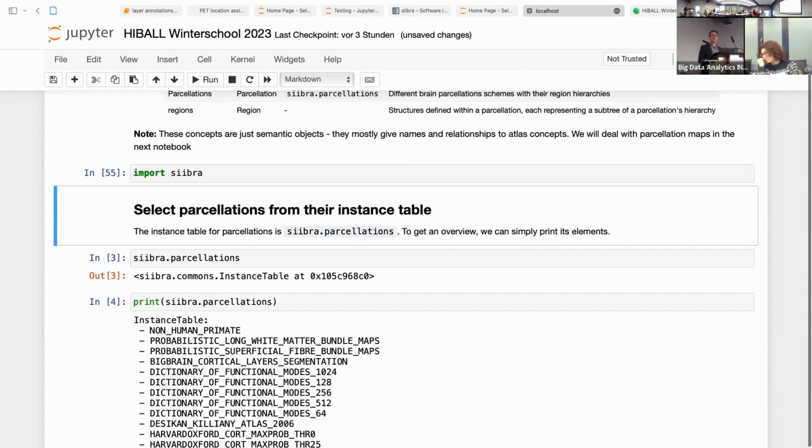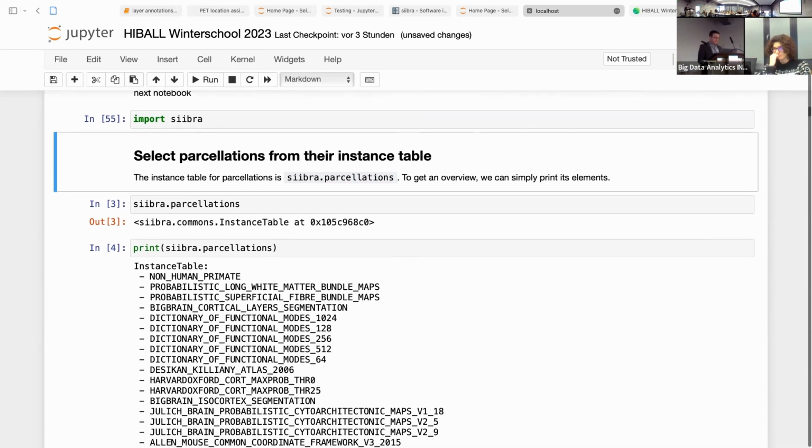The main idea in the software is that we do what we call lazy fetching. So it requests data, information from online resources once you use them the first time. Otherwise, you would download all the stuff when you import Siibra, and that would not be feasible. In particular, for the BigBrain, you would not want to download the BigBrain only to use Siibra. So it is lazy. It will download things when it needs them. And if they are not that huge, it will cache them on your computer. Some things it will not cache, like it will never cache the 1 terabyte BigBrain volume on your computer, of course.